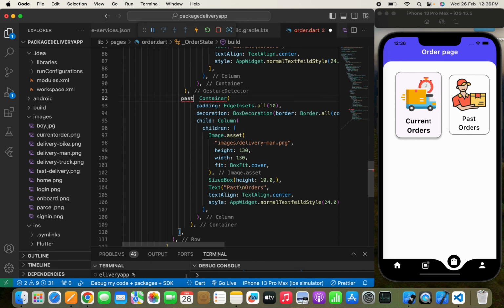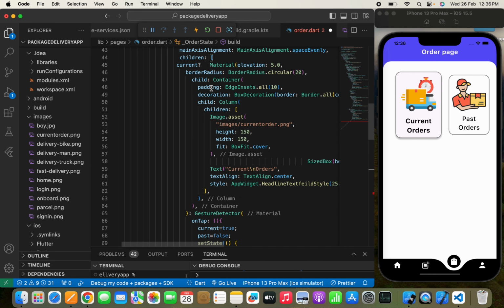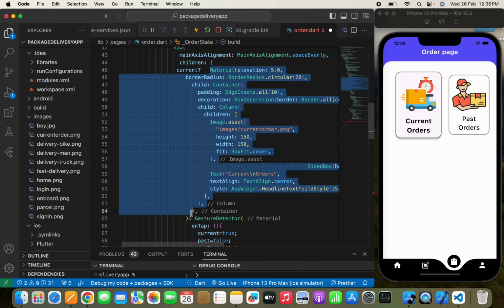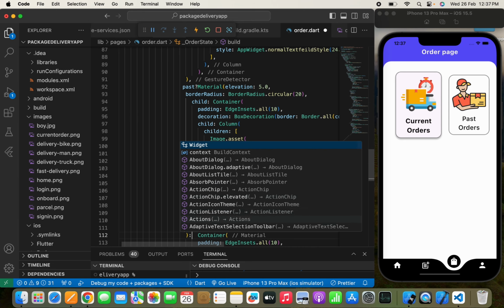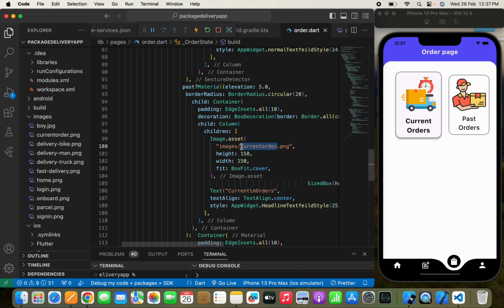Now we'll do same for the past order section. So I'm going to just copy this and we are going to just paste it here as well. Yeah, and we just need to paste it, and here I'm going to just pass the image dot asset, the images file name, which is like delivery man dot png.